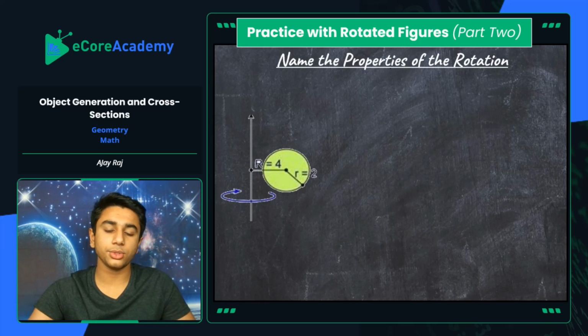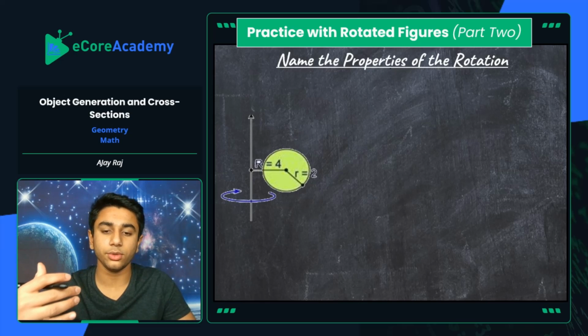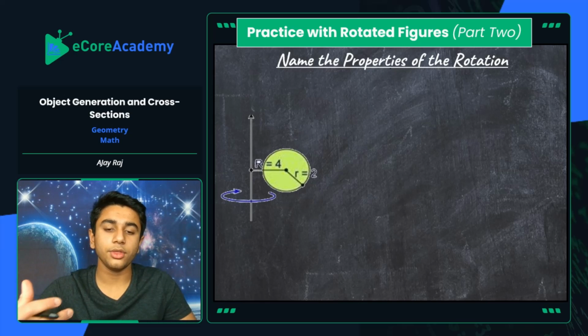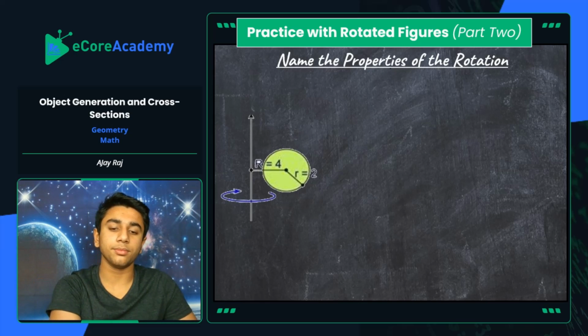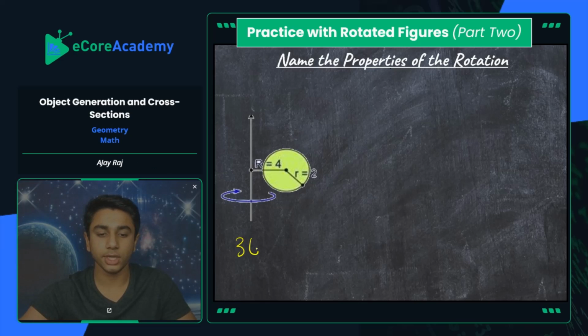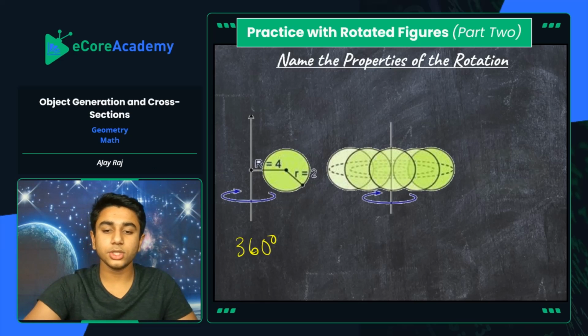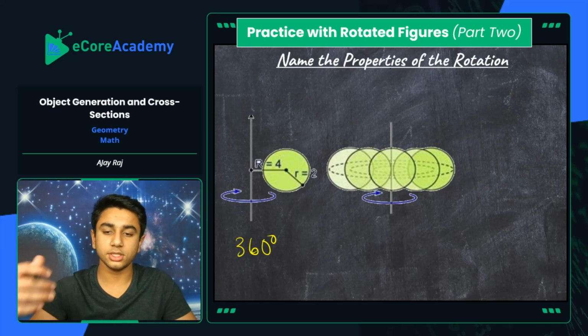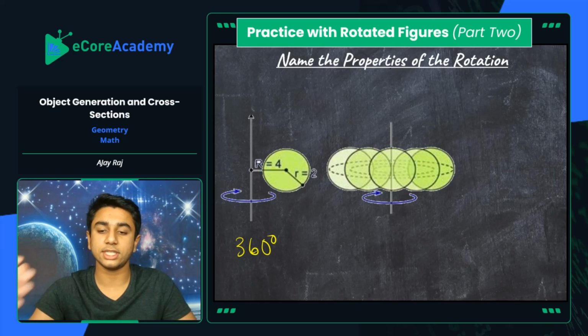We're given some values, such as our radius equaling 2, and our distance from the given axis of rotation, the generating line, to the center of the circle being 4. We're going to rotate it around in the same manner, 360 degrees clockwise, so it's going to be a positive 360-degree rotation. And when we do so, we end up with this solid. This little model here shows exactly what's happening.